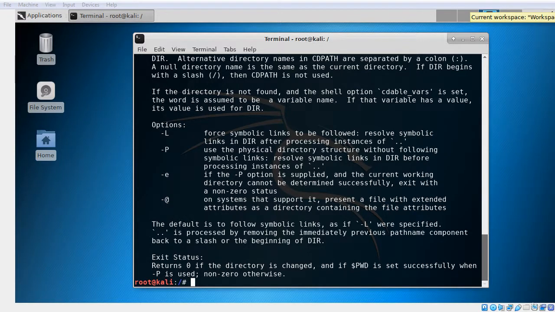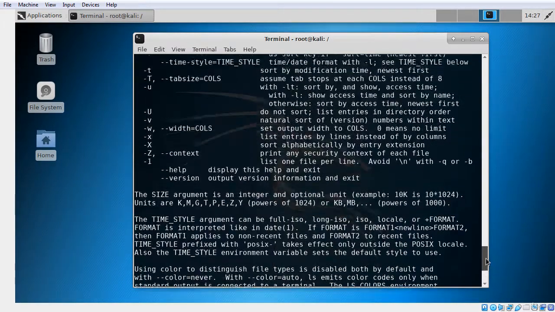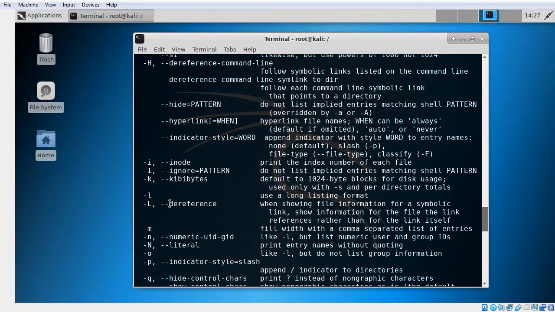Next command, ls, stands for list. It's a command to list computer files in Unix and Unix-like operating systems. So let me show you quickly. ls help. I'm looking for l.